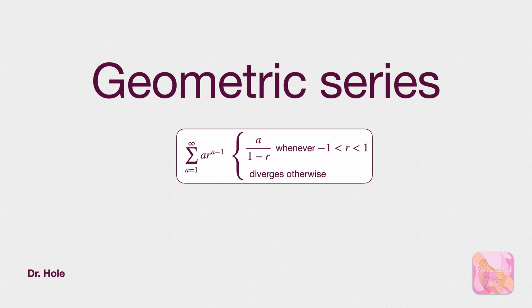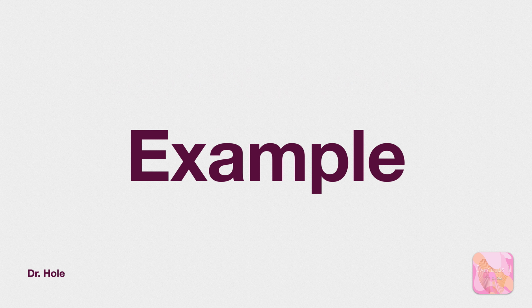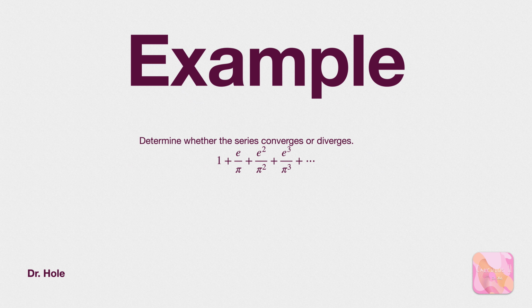Okay, so to the harmonic series, we've now added in the geometric series. Let's play around with it. So here we have a series. We're starting with the first term of +1. Moving to the second term, if we multiply by, excuse me, e over pi, we get the second term. Multiply the second term by e over pi, and we get the third term. Third term multiplied by e over pi, we get the fourth term, and so forth. Thus, we're looking at a geometric series.